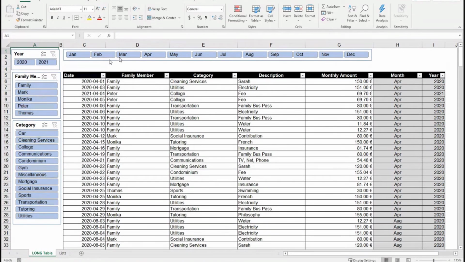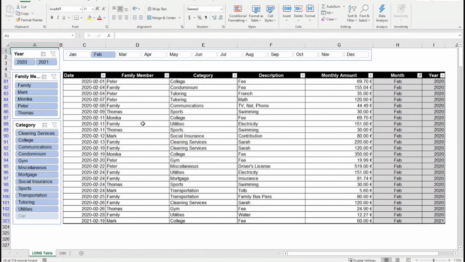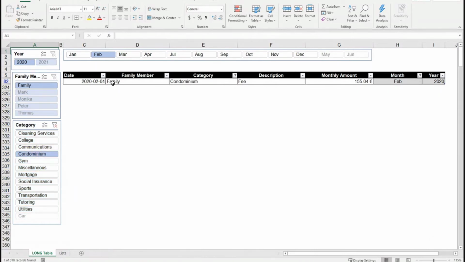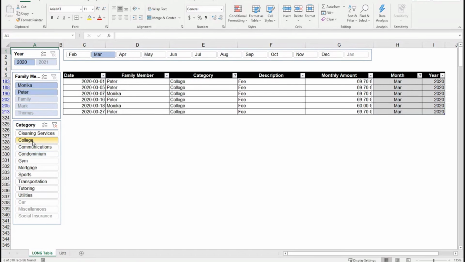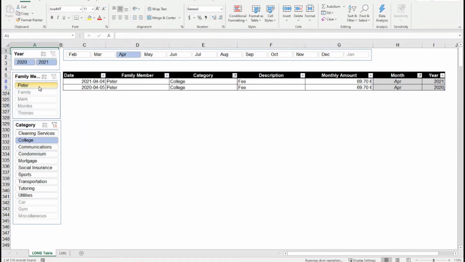So let's say I need to enter data for February, and I don't remember if I entered the condominium. You can filter and see, oh, I already have condominium for February. Do I have it for March? I have a few condominium expenses here. So you can filter your data using the slicers here.